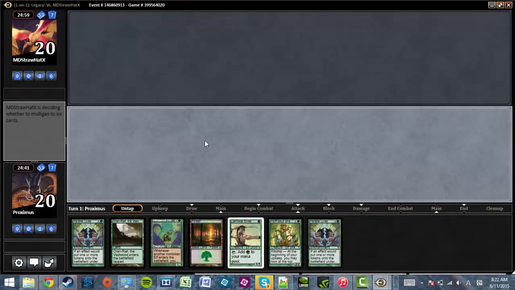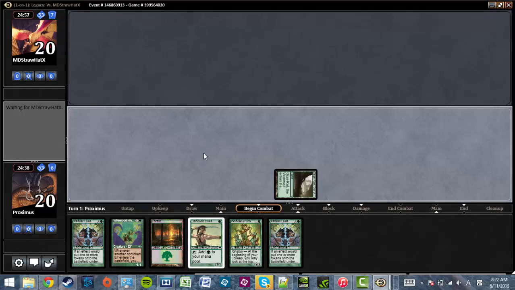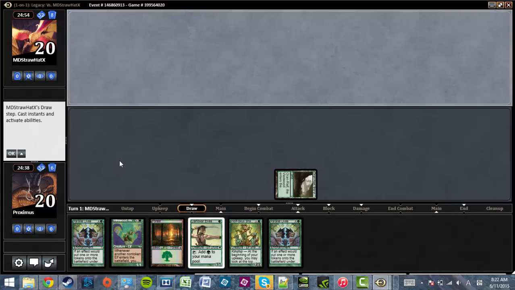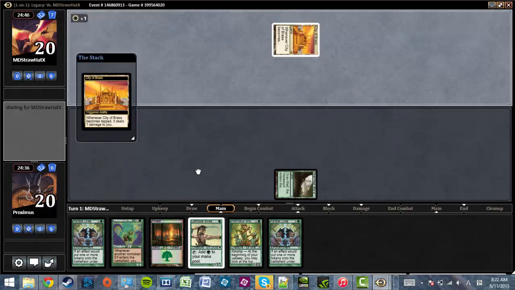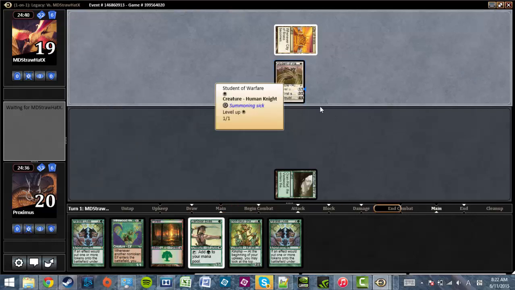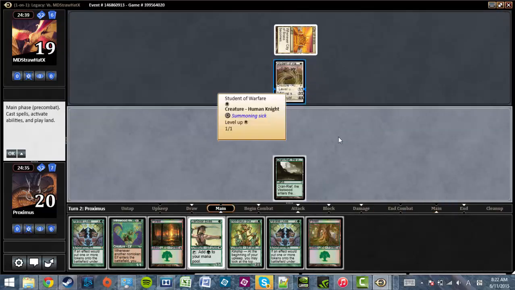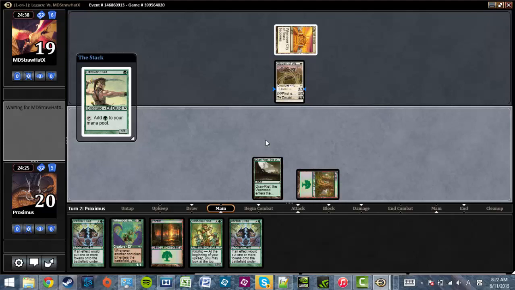Alright, playing with my token deck. Ornery first of all. Then put out Land of War Elves, second turn. I guess I can even play out Hive Master first turn, actually. That might be good to play, too. Student of Warfare, okay. Level up the guy. I'll put a Wayward Hive Master. Or no, Land of War Elves is fine.